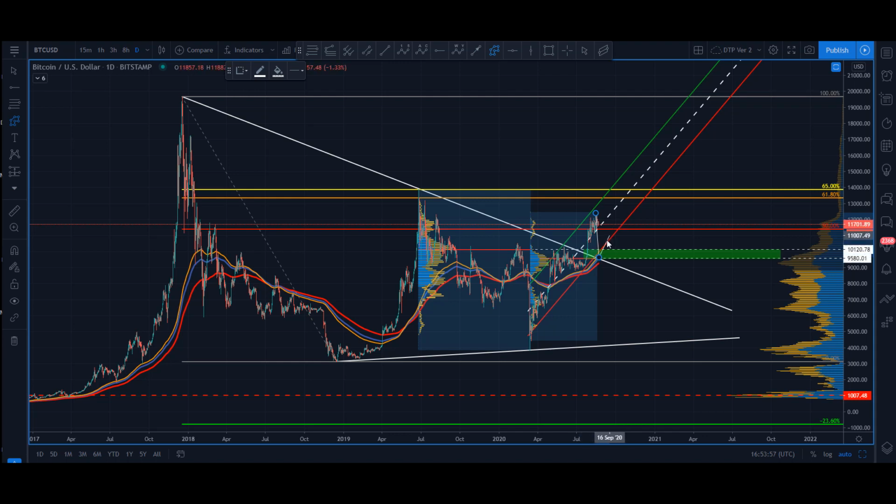So additionally, you'd have the lower parallel here, or the channel low of the regression channel. So if you got that, now can it do it? We're already kind of past this pivot here, so it couldn't do it there. You can just look at it and say, well, if it's going to come down, we have to allow a little tumble with Bitcoin. You never know. We're going to come down here. Well, that would be September 2nd, that's a couple of weeks. That could be the bounce that leads to heading towards the 50. Of course, we're not to this golden zone yet.